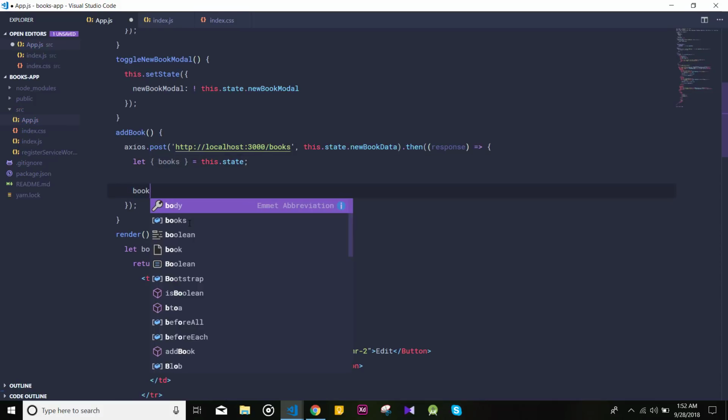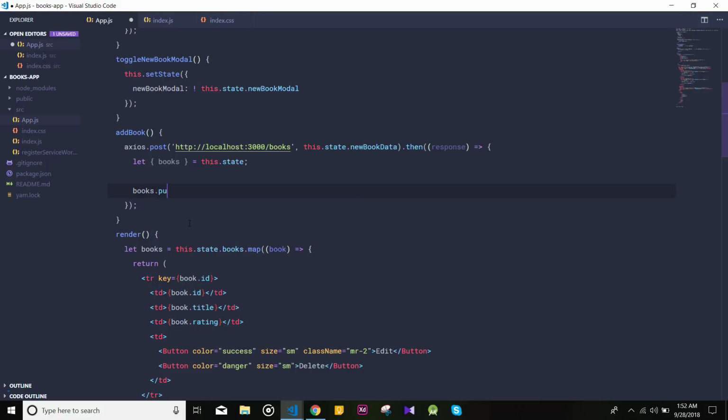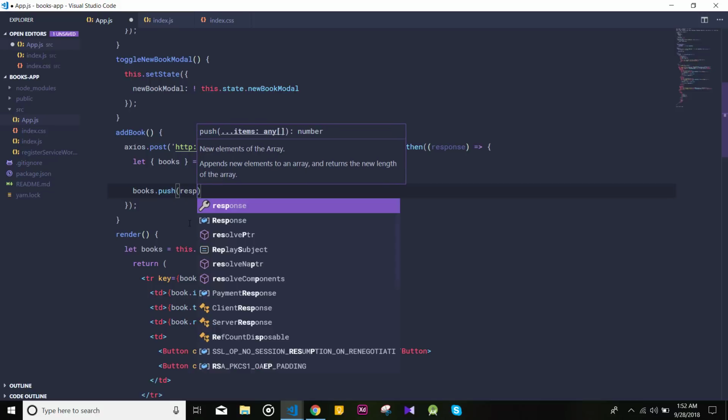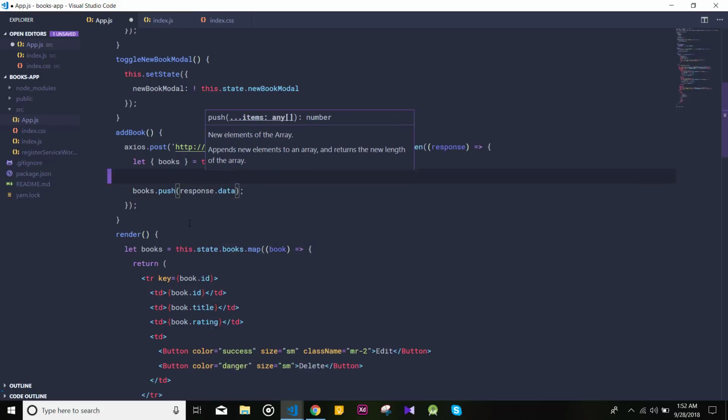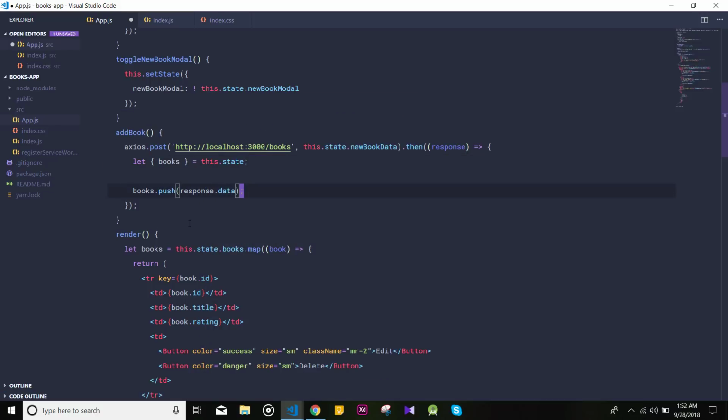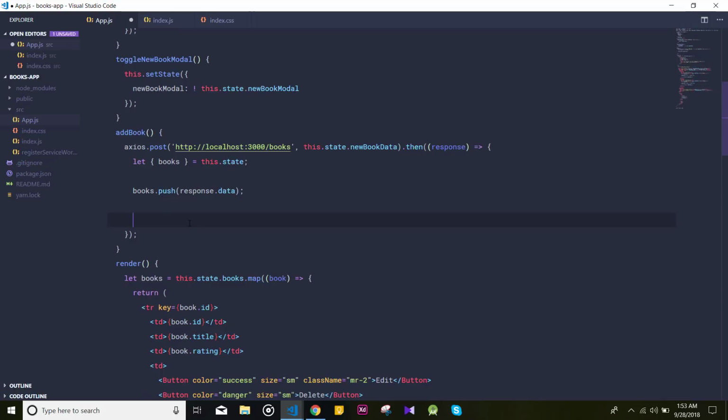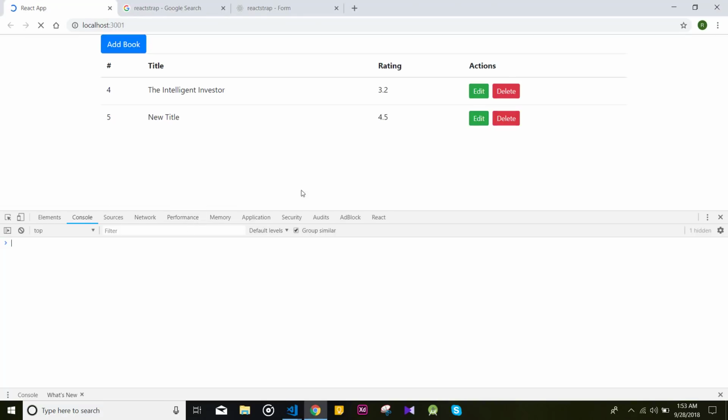Then we will push a new book onto the books array, which will be the data that came back from the server. And then finally we will reset the state with the current books.